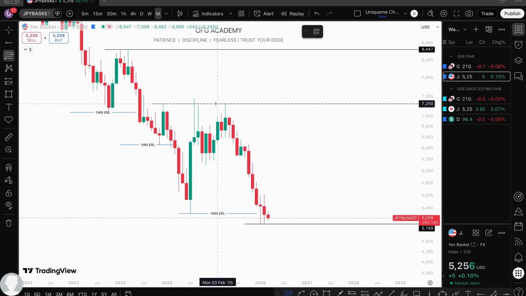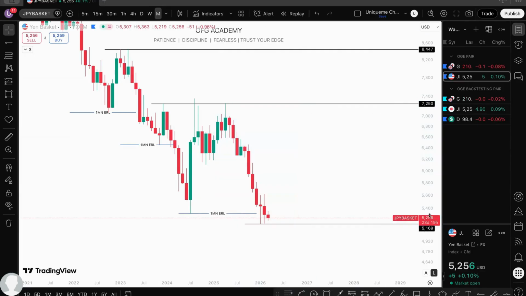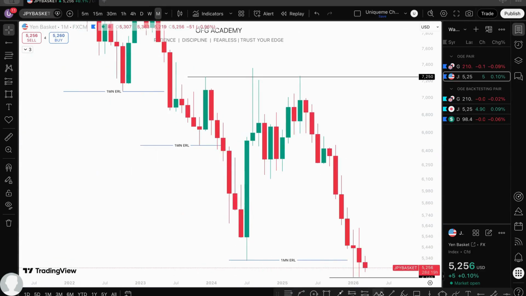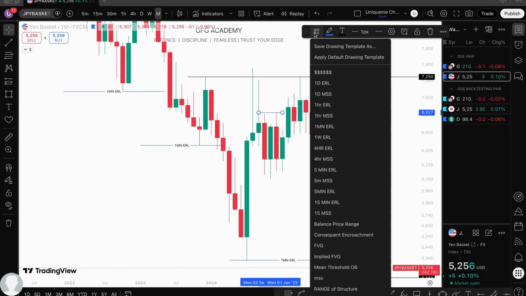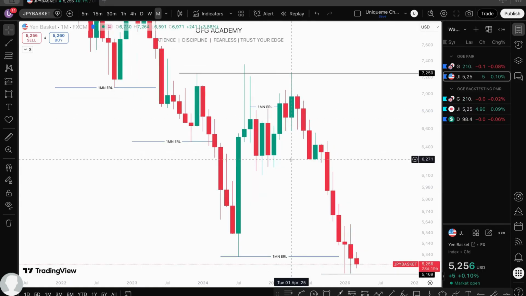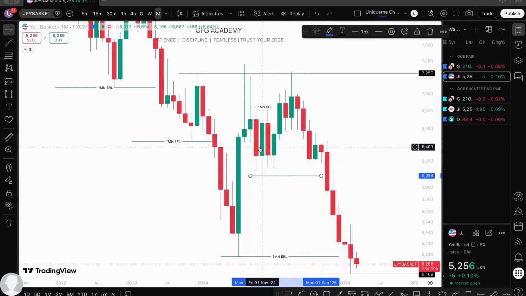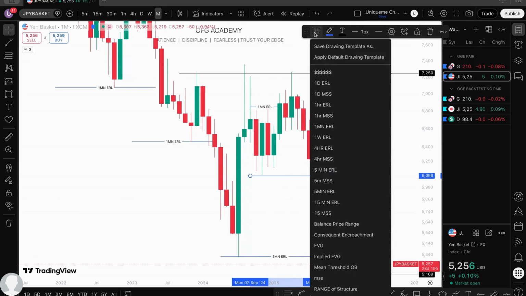Now using our Fibonacci from the weekly time frame, from this high to this low, we know that price is currently at a discount level. And if you look inside here, price also did an external range liquidity around here. You can see it, right? External range liquidity around here, and price also shifted structure either here or here. You can take this either of two ways, that is a breaker block or a mitigation block, a failed swing structure.